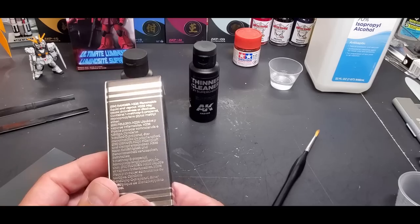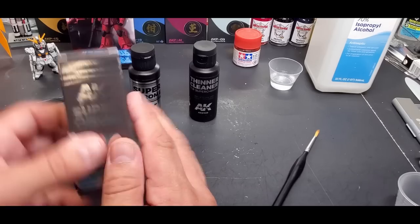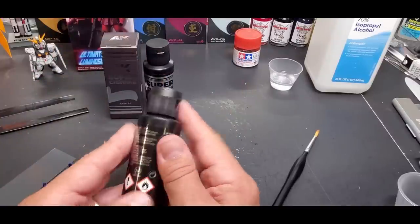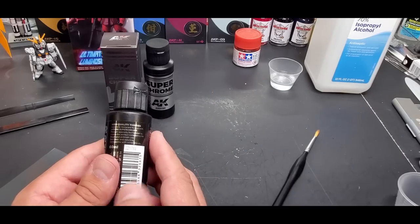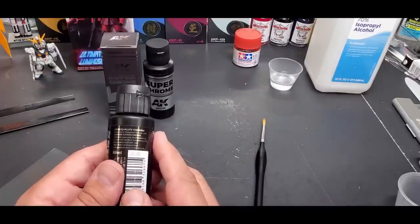Now, we're going to do a brush test also. That's another draw with this, it can be brushed on. And that's something we're going to try. We're going to do both. I guess the thinner is to clean it out of the airbrush. Early test for me shows the rubbing alcohol cleaned the brush off instantly. It took it right off.